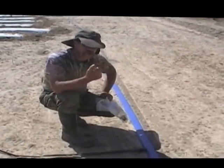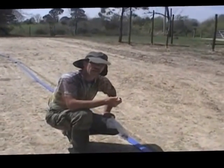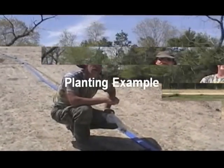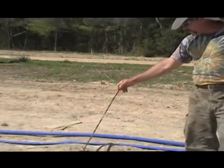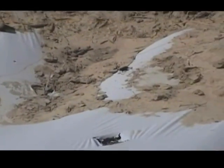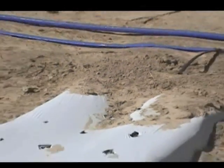Now what we're going to do is show you how to actually plant, and it's very simple on these steps. It's just a nice razor arrow. And that way you're not bending down or anything. You can stand here, measure your distance of what you want, and you just poke it right through. Now then you can enlarge the hole any size you want, or if you have to, fill it in with a little bit of dirt, or I should say soil. And that's the easiest way I found.